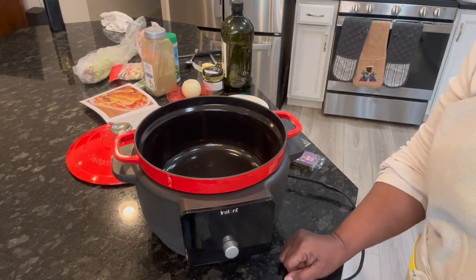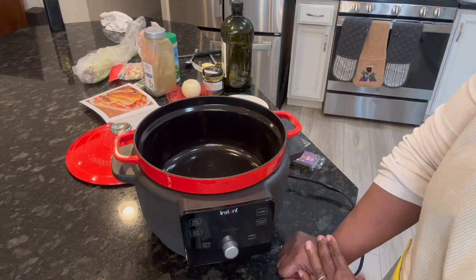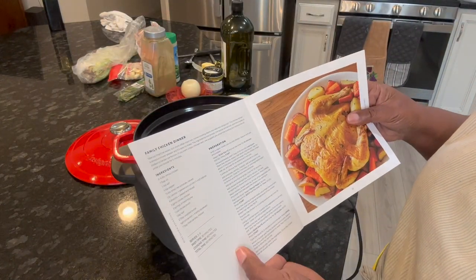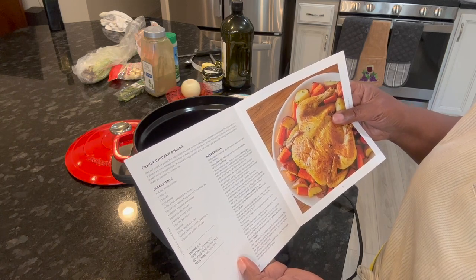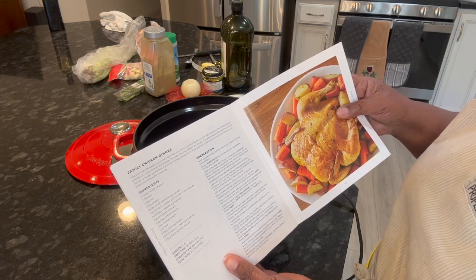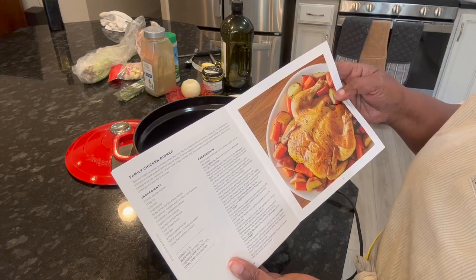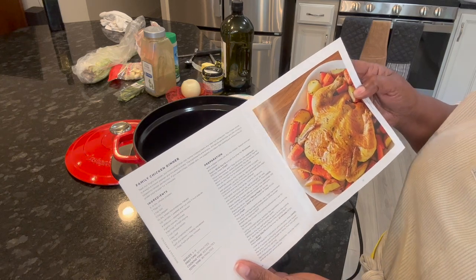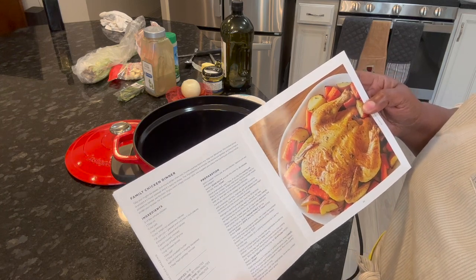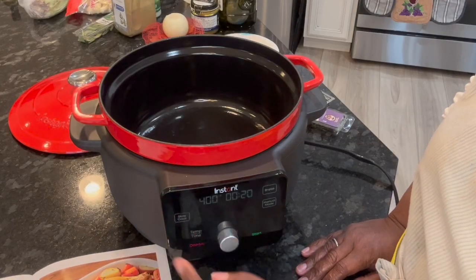Okay, guys, I'm going to turn this thing on. All right, good. I'm going to go by what the instructions say, which are here. It says you want to pat dry and season your chicken. So I got two Cornish hens instead of a whole chicken. I'm not putting any potatoes in there because I have sweet potatoes in the oven. So I'll put a little celery and a little bit of carrots at the bottom.